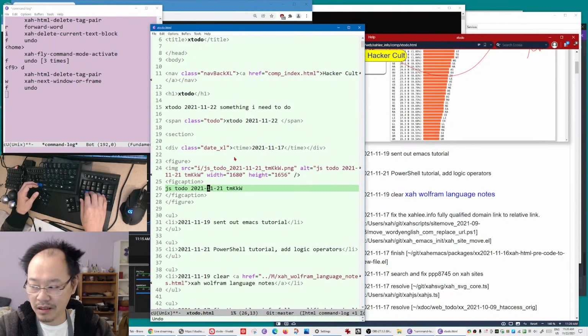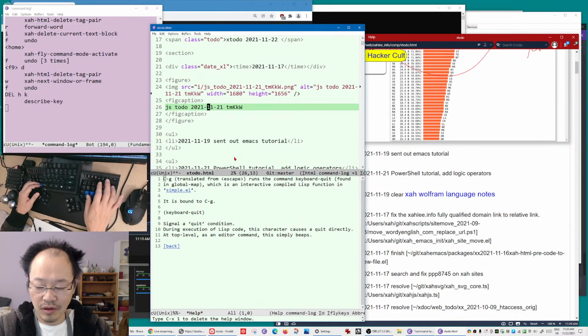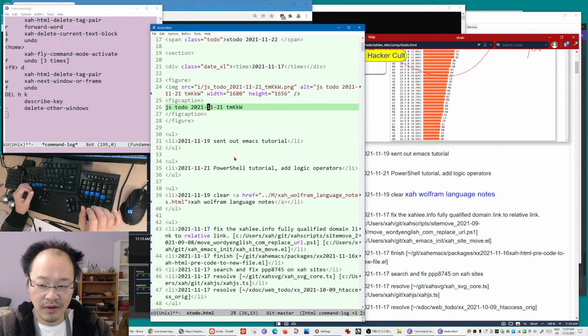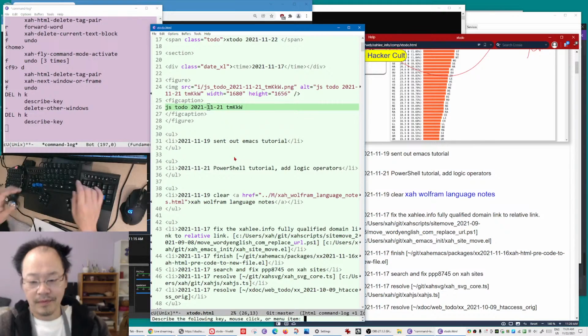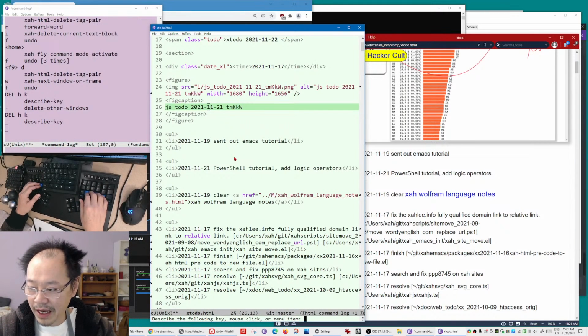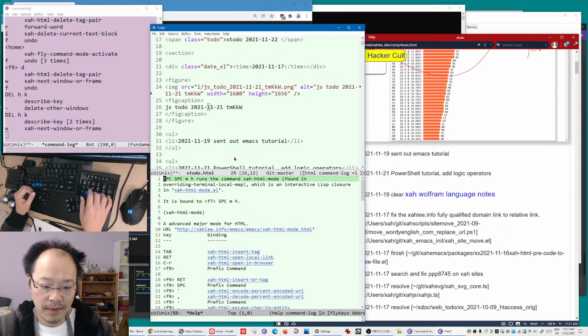If you like my htmlmod, you can buy it. Let's go to the source code of htmlmod, and this is one of the most efficient ways to jump to any Emacs Lisp package file location. What you do is call describe key, M-x describe key, which is Control H K. Then you press a key that activates the function. In my case, it's space. Let's try it again. Describe key, space M H, H for HTML, M for mod.